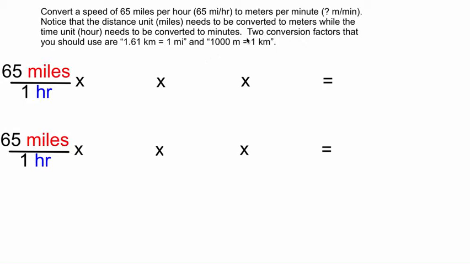Now because we don't have a single number, like a solo number in here, with just one unit, we are going to have to start with the 2 units that we're given, and we're going to have to end with 2 units also. So if you don't have just a single solo unit, then you're probably going to have to start the problem with 2. So we're going to start with miles per hour, and we're going to end with meters per minute.